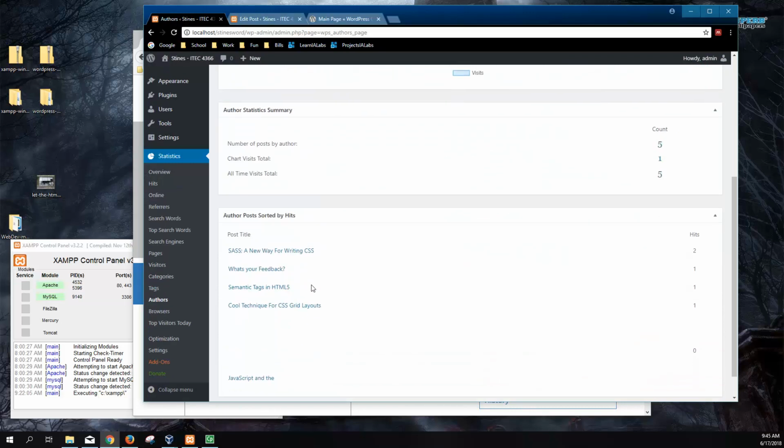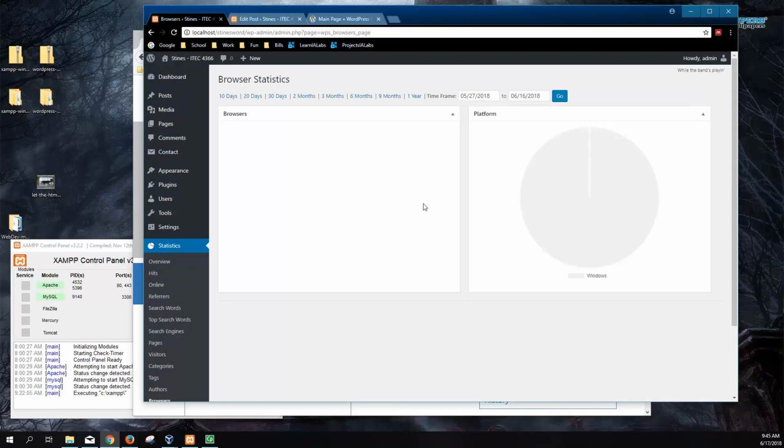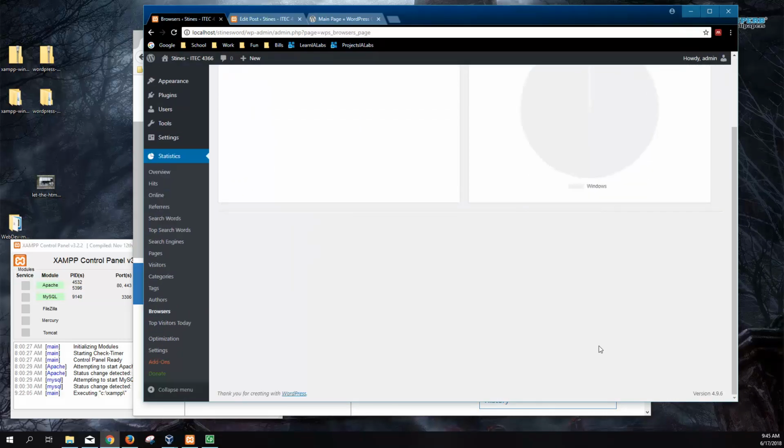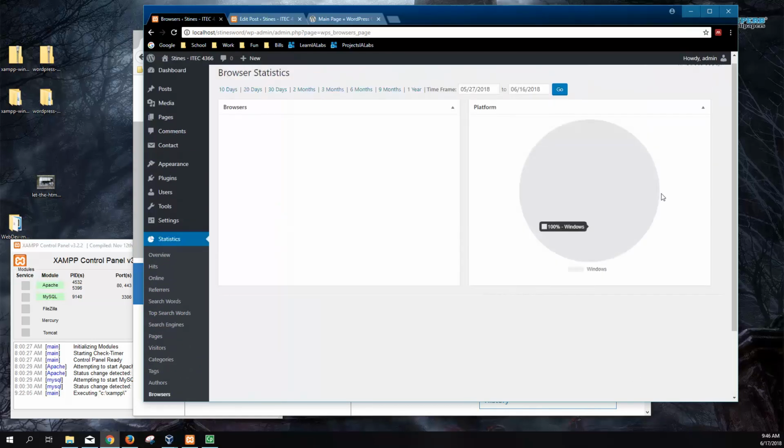You might have a document in your organization that says, these are the top 200 terms we want to use. We're talking websites of many thousands of pages that could exist here. So, top authors, author posts, different browsers that are being used. Probably just going to show it's out there somewhere. 100% Windows. I'm sure we'd see something else. That one's not showing much in there.